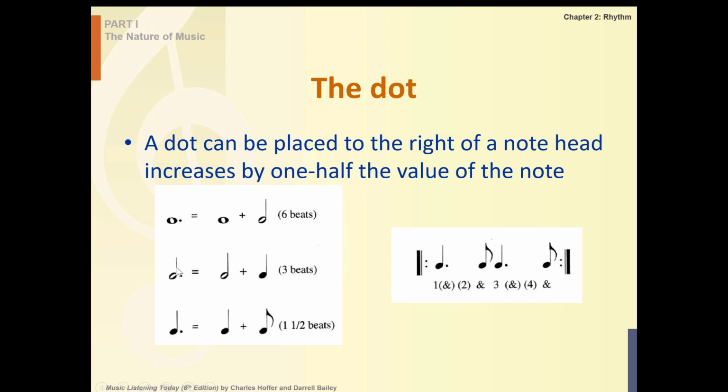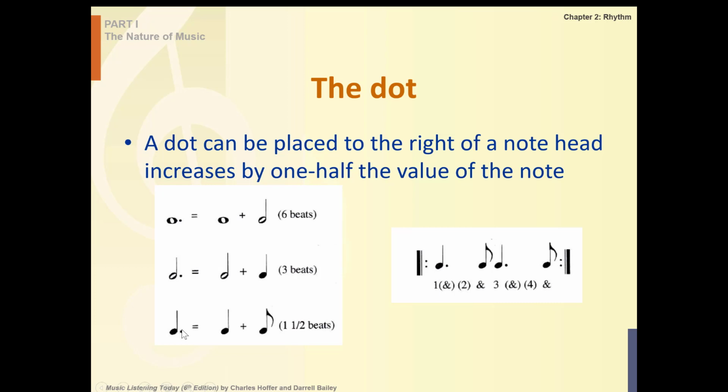So let's look at here. So it has a half note with a dot, right? That dot means half value of the original note, the note that's right next to it. So that means it will have the original note, of course, the half note, plus half of the half note, which is the quarter note. So it will have 3/4 value.